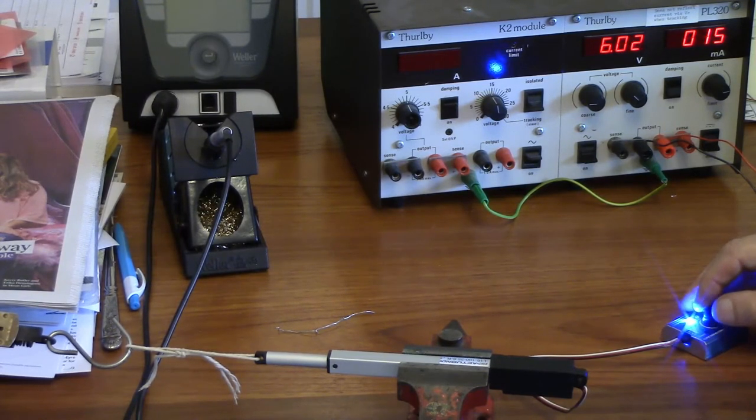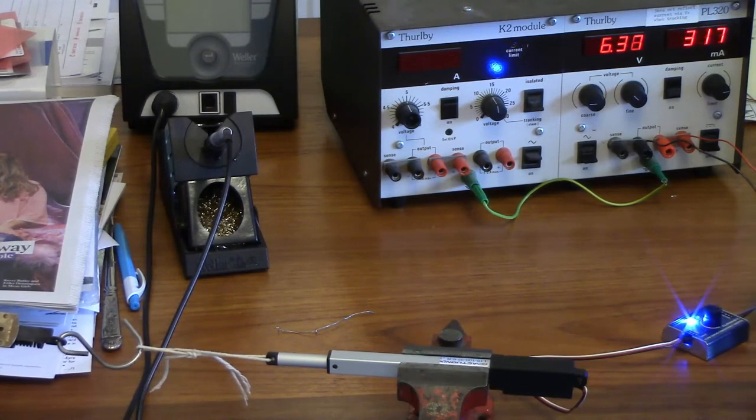So if I just increase the... Tell it to pull itself in a bit. It's going up to about 380 milliamps. It's got more load on it as well. What's the load? Going up between 1.8 and 2.3, something like that. Kilograms.